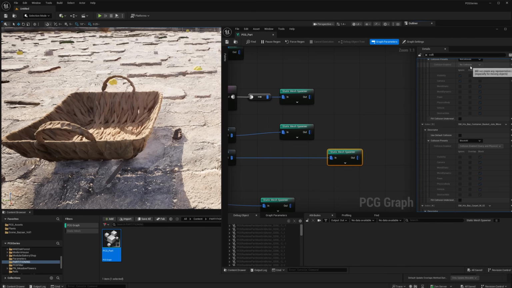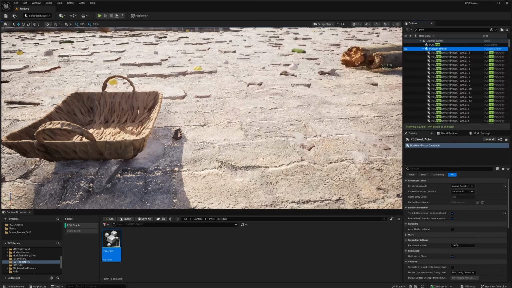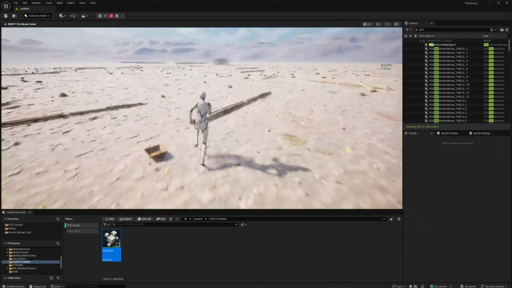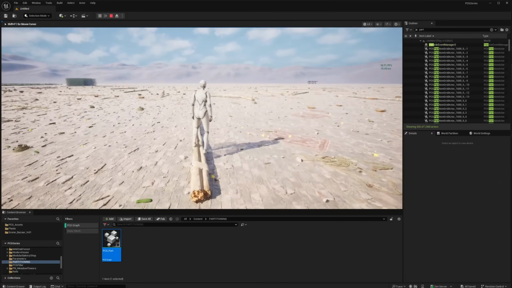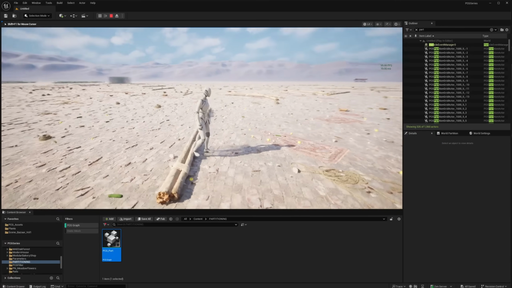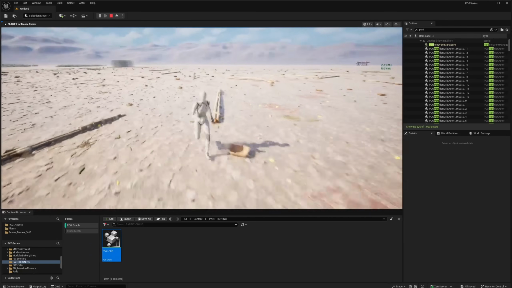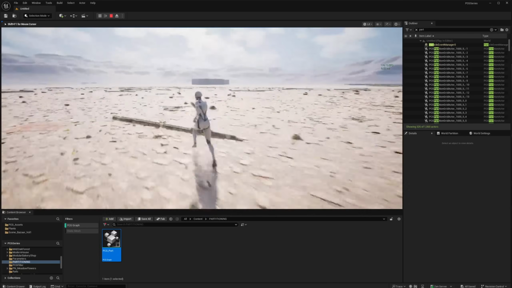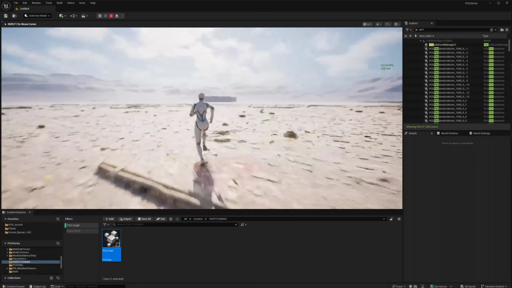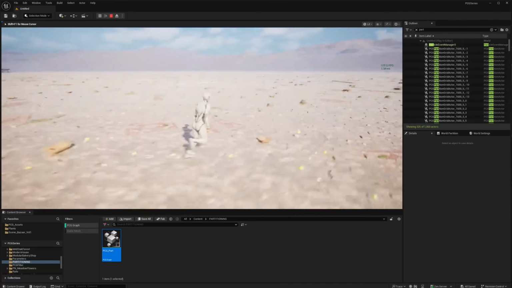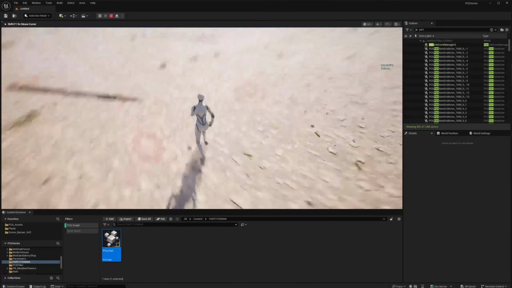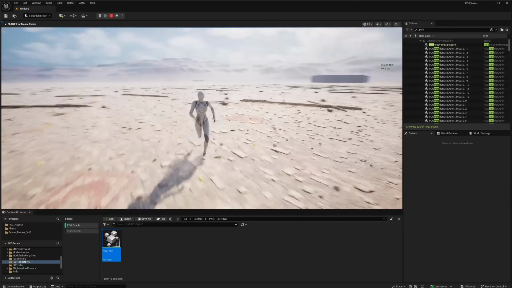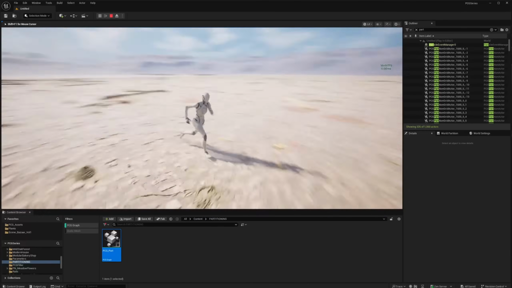So having the spawner on the CPU like we have it right now has the advantage that you can enable collision. And right now you can see that I can go on top of this beam of wood. I can go on top of this basket. So the collision works perfectly. And I still have over 100 frames per second with this huge amount of objects around me. So there are tens of thousands of objects.